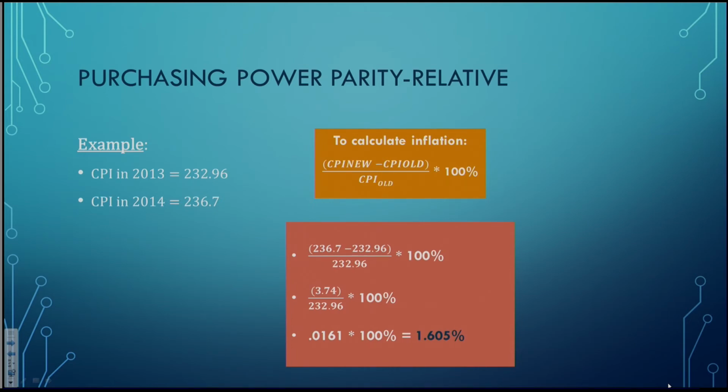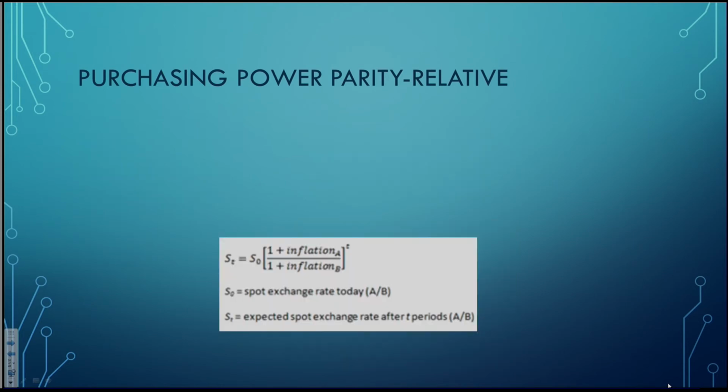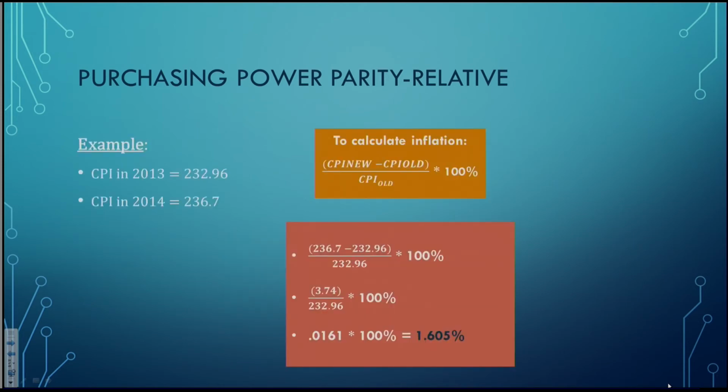0.0161 multiplied by 100% gives me, and I've rounded a little bit, 1.61. All right, so our inflation rate, 1.61%. I didn't carry through my rounding, but you see what I've done there. All right, very simple. So easy calculation in terms of calculating the inflation rate. Remember, inflation is just going to be the increase in the price level, and we're going to use this consumer price index to get it.